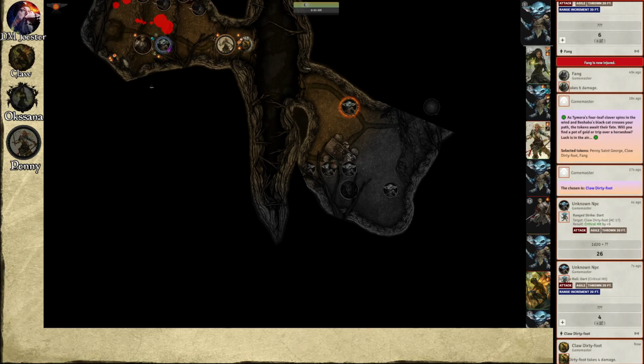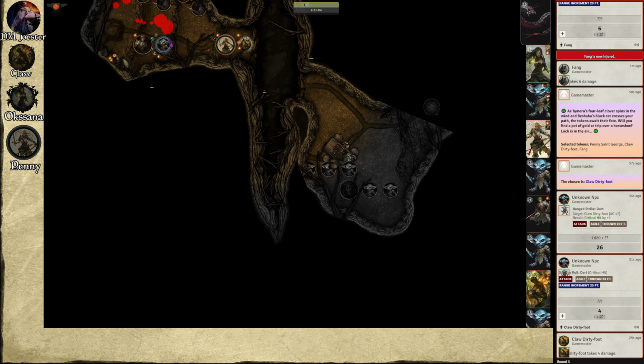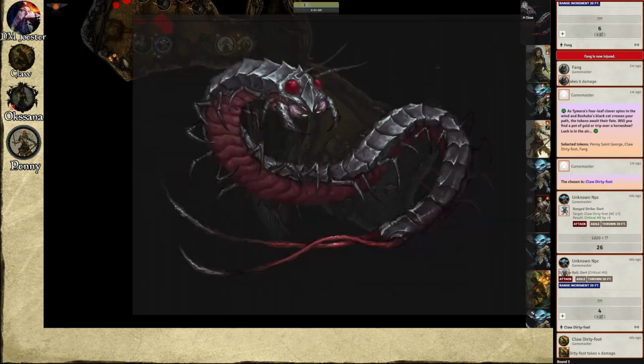And Claw, you take 4. And Oksana. Oh wait, not yet. You sense Penny and Claw. You sense movement, and Fang as well, kind of coming from this cavern. As you see, the walls seem to be rippling a little bit, and then your eyes adjust to what it is as the lights hit these glistening black scaly things, kind of undulating up the wall.